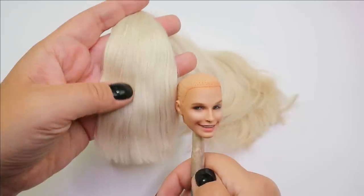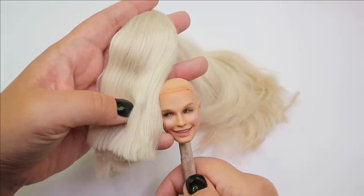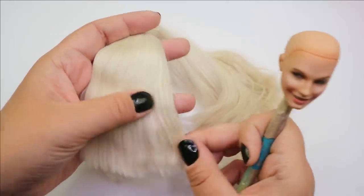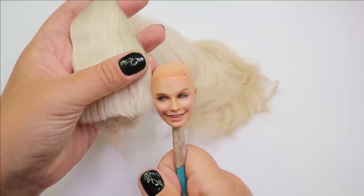Use this natural alpaca fibers for this hair. These fibers are very soft, very thin, very light, and I think I will be able to make quite natural looking short hair out of it.